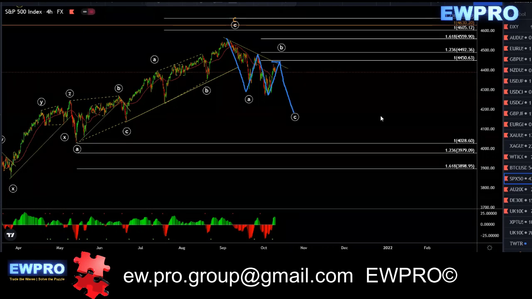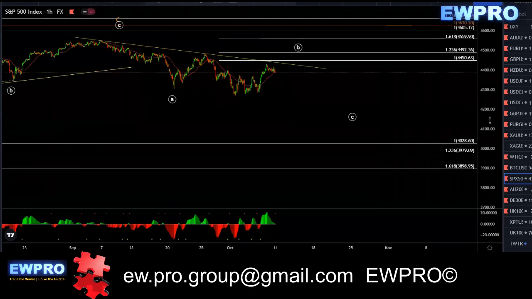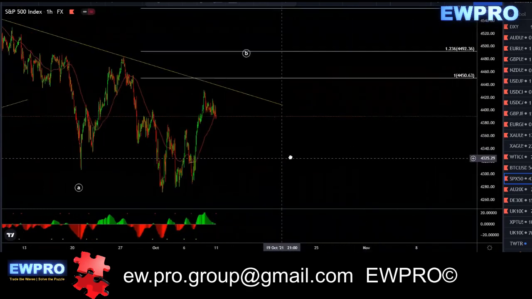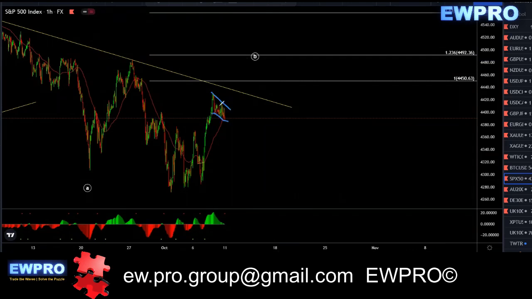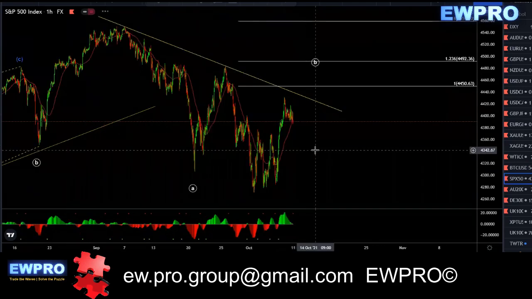On the H1, it's turning into a correction here. So if you get a trend line break, a little bullish flag, well, then you could buy, but be very careful because we're at that trend line, and it's getting close to that. It nearly got to that 100 fib, so you'll have to be very careful buying this.